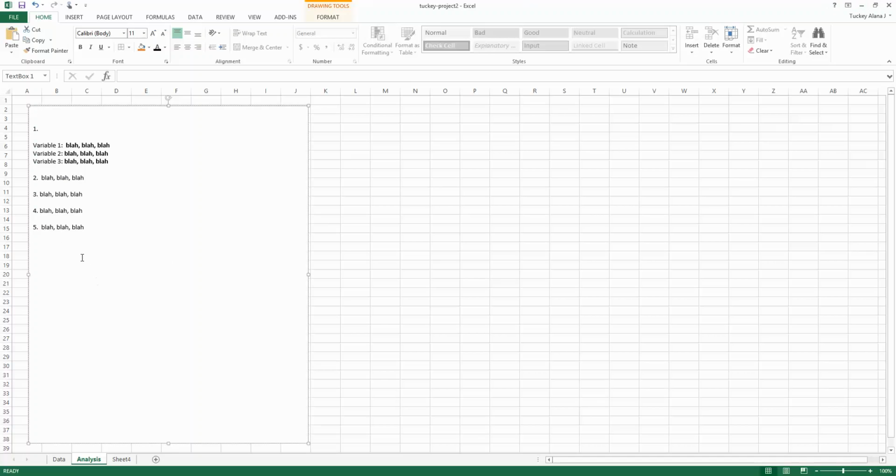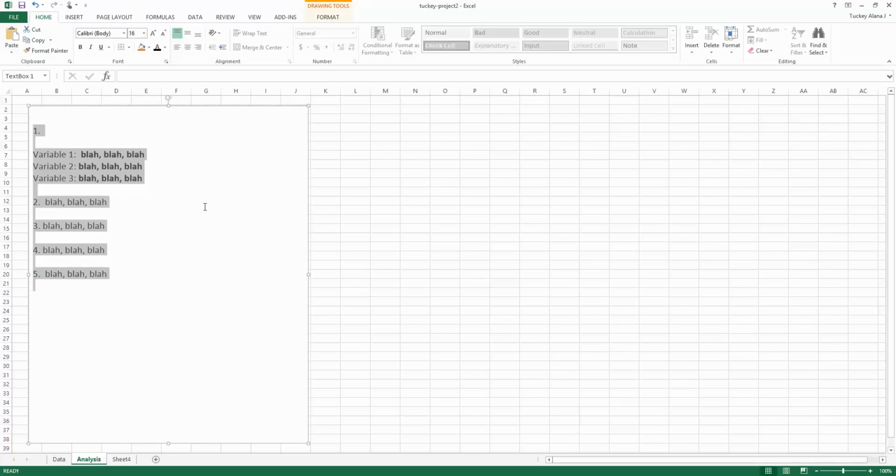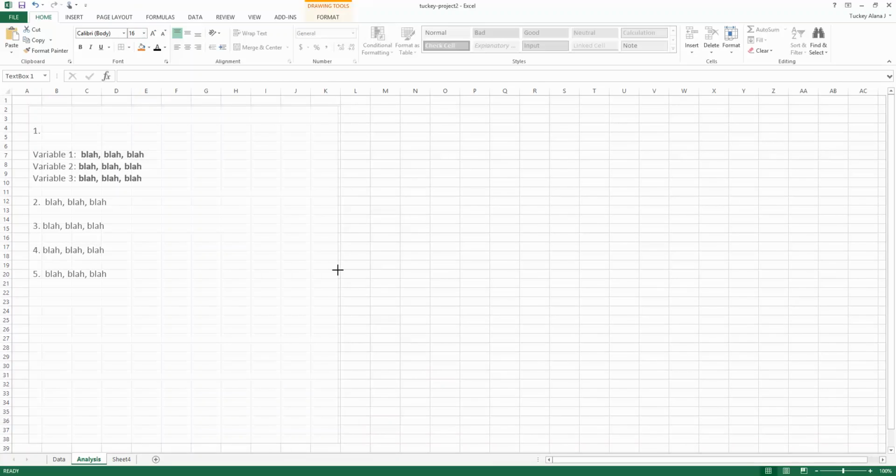Now, that's how to make the text box work, and you can make it wider or narrower. You can fiddle around with the font sizes. You could highlight all of it. Right now it's 11 font for me. I could make it 16 if I so desire. I can make it 20, but you want to make it something that is easy to read, easy to figure out what's going on. You can always drag this over and make it bigger.